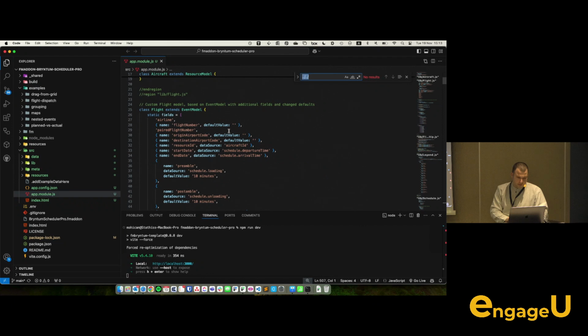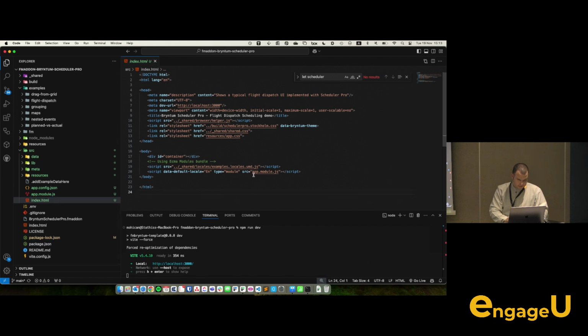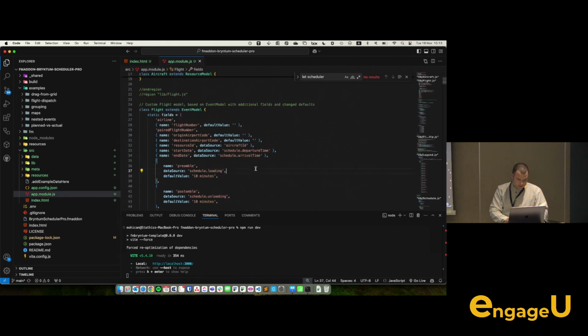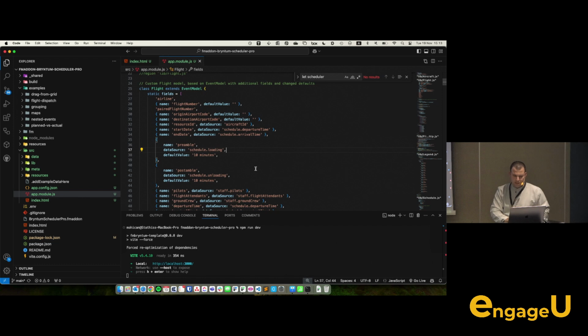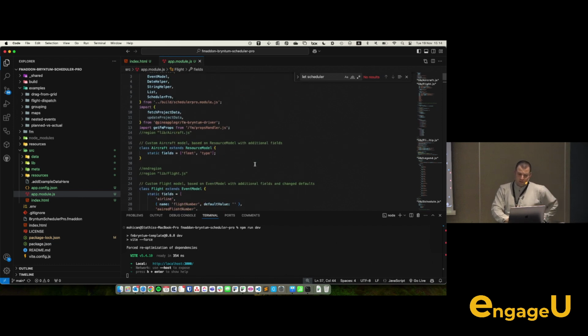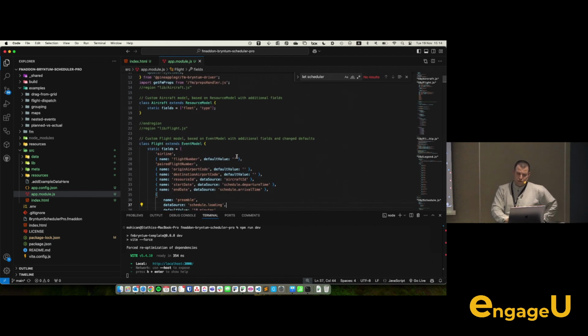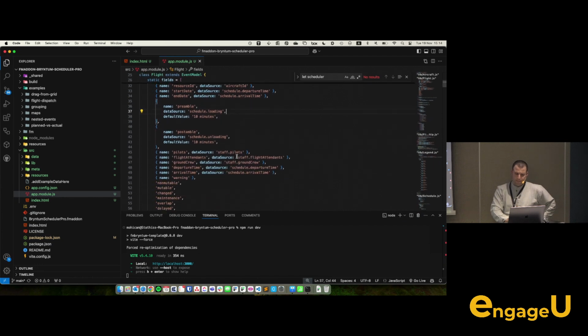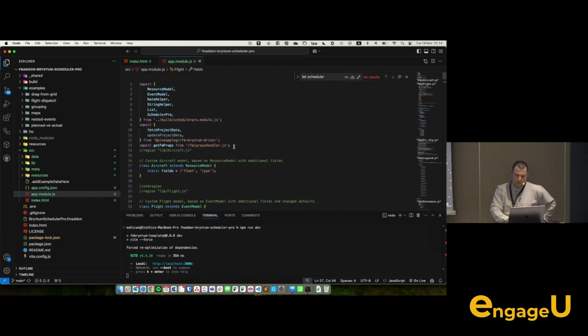Okay, I'm just going to find scheduler. Not here. Where are you, scheduler? Ah, that's an interesting one. Sometimes they extend the scheduler object and call it something else.